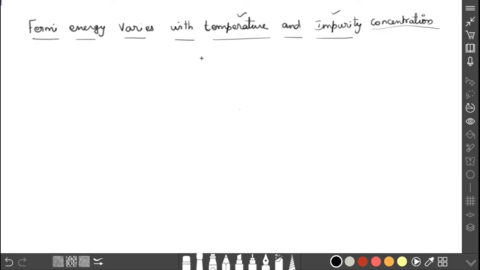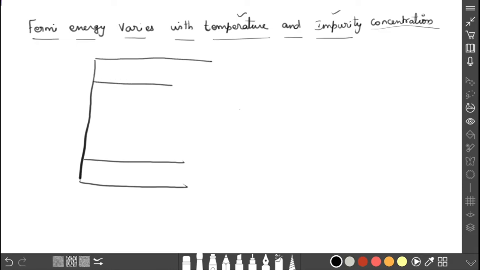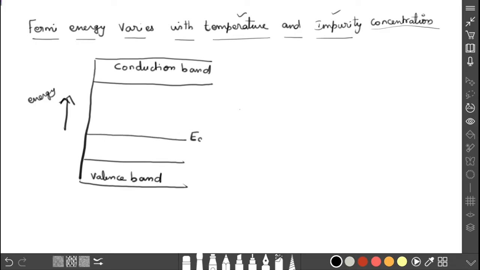So for this we need the energy level diagram again. The lower energy band is called valency band, the upper energy band is called conduction band. So this is valency band, and then this is conduction band. According to energy the variation happens. So this is energy. Now you see acceptor energy level just above the valency band. So this is EA and this is EV. Just now we proved that Fermi energy lies in between this acceptor energy level and the valency band. So EF is equal to EA plus EV divided by 2 for p-type semiconductor. Right? This is what now we proved.